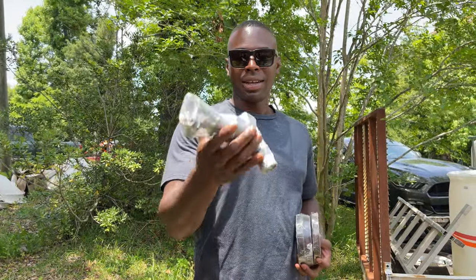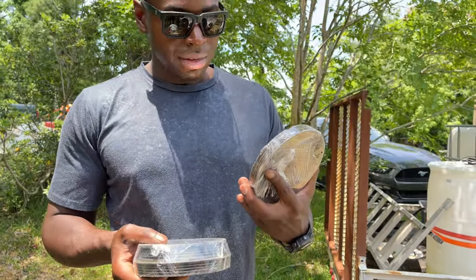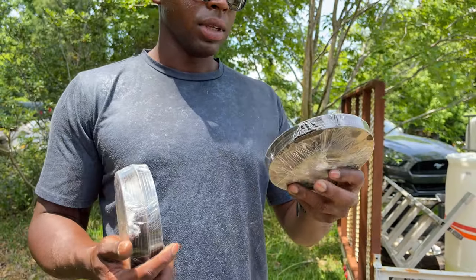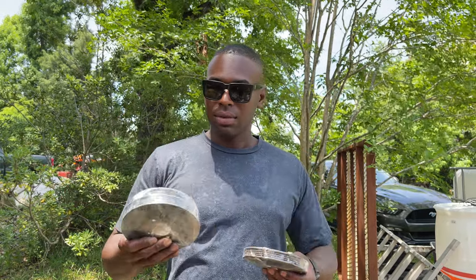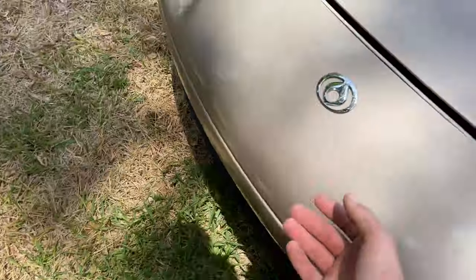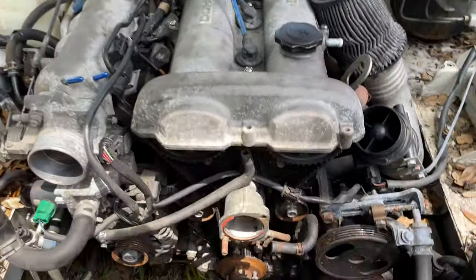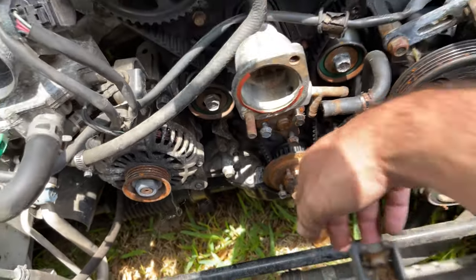And then we got the thermostat housing. So this is the harmonic balancer, and that one's a water pump. So yeah, we're gonna throw these on. Do we have hardware for this? I'm pretty sure it's still in the box. Let's check. So we've got the bolts right here for the water pump and the harmonic balancer, so we're good to go.